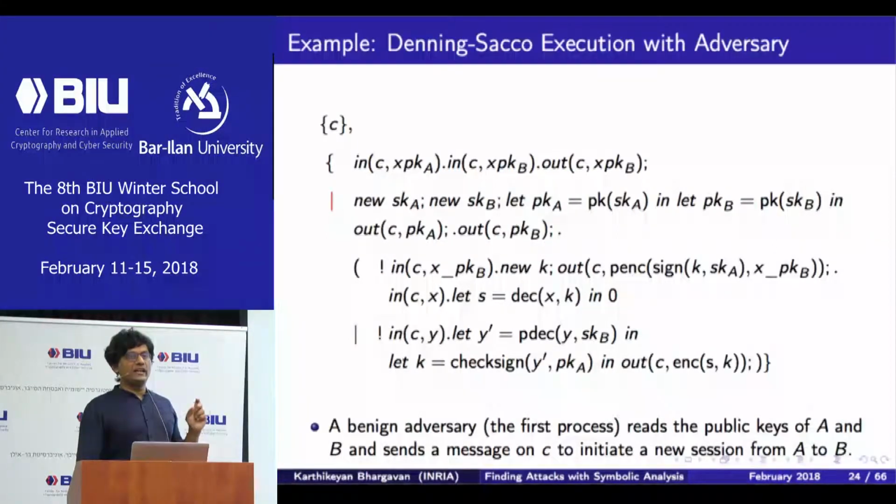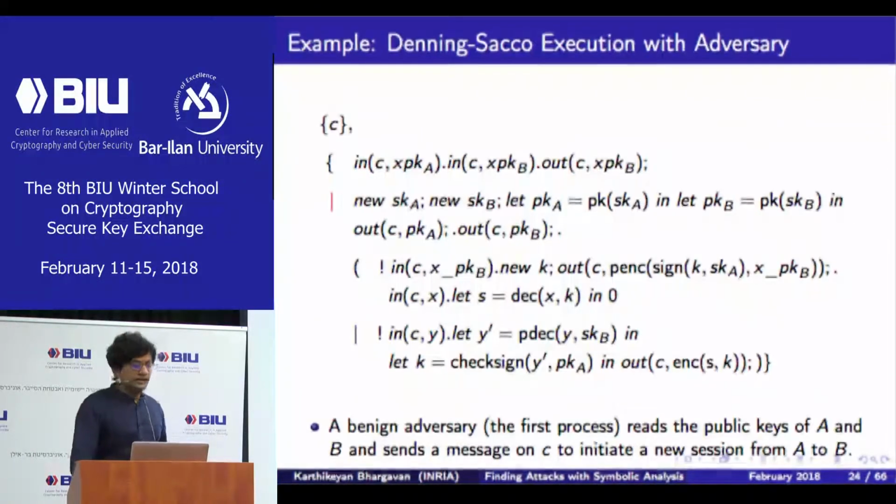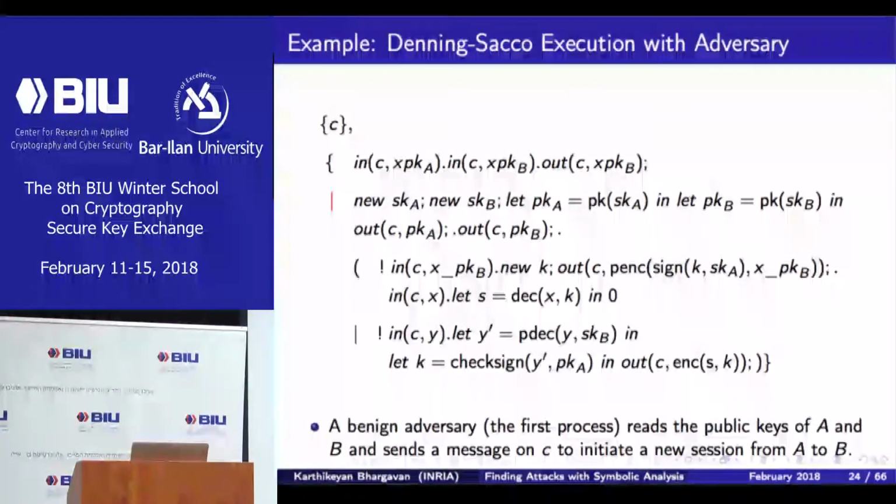So the first thing we do is that we have a parallel composition between the adversary and the protocol, and we can decompose the parallel composition to make them into 2 different processes, the attacker process and the regular process. So we just flatten it out. Then the adversary is the process on top over here. It's really doing nothing. It's just saying, I'm going to wait for you to generate keys. You give me the public key of A, the public key of B, and then I'm going to trigger A. By the last message, the output is going to trigger A to start the protocol with B.